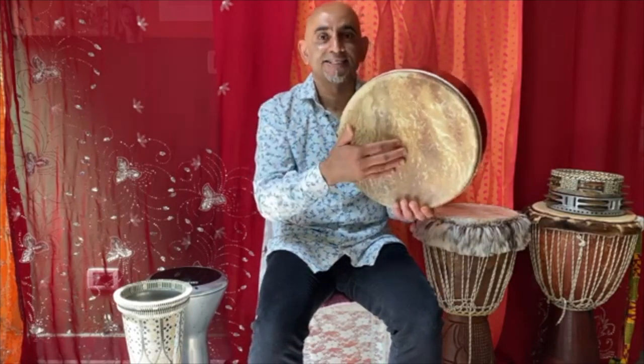Our next sound we want to be a closed sound, in the sense that we want to stop the drum head from vibrating. This is the same sort of movement, but this time, instead of using the flat of that hand, we just use the pads, not the tips, but the pads of these fingers. So this is our bass sound, and this is our slap sound, okay? And it's an accented sound, okay? So this is our bass, and this is the slap, okay?